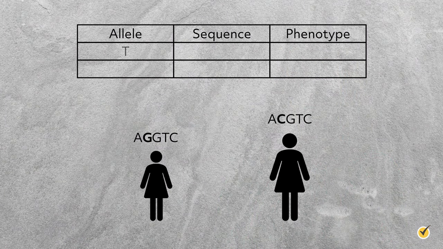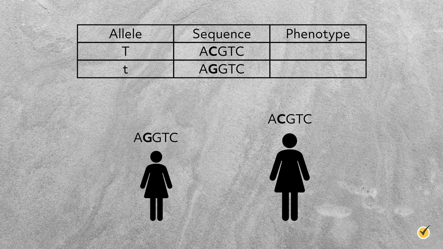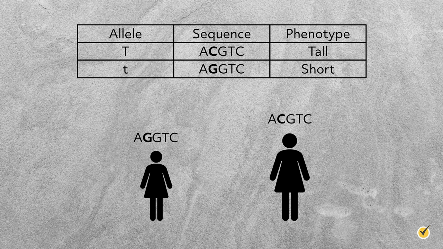We can assign arbitrary upper and lowercase letters to our alleles — a capital T for tall and a lowercase t for short. So we can have the same gene coding for the same trait on both chromosomes, but the sequence variant, or allele, is what produces different phenotypes. A phenotype is the physical trait determined by the present alleles. Phenotypes help us observe and analyze genetic mutations, especially when tracking inheritance of a trait. Sometimes, just seeing the phenotype isn't enough — we may want to know the exact allele pairing that caused that trait. This is where the genotype comes in.